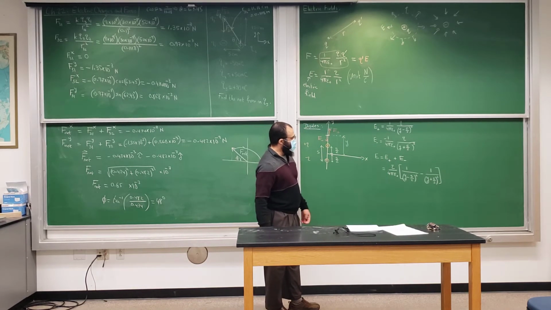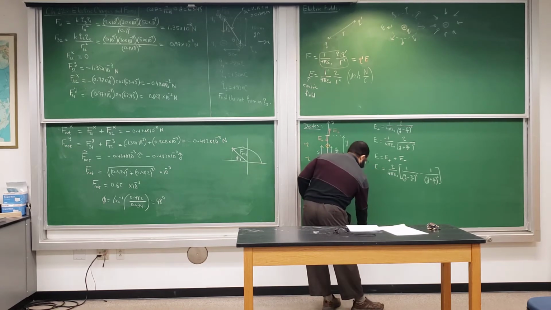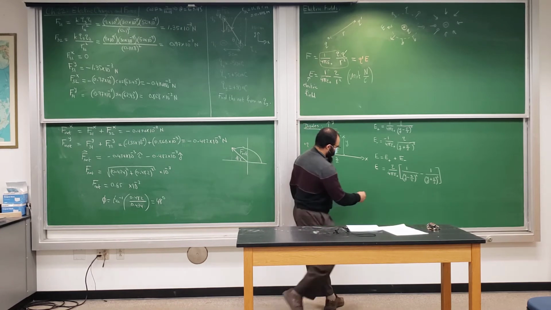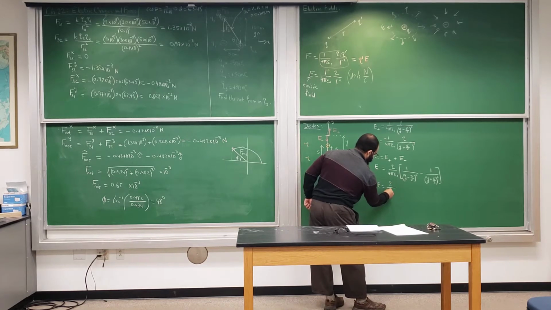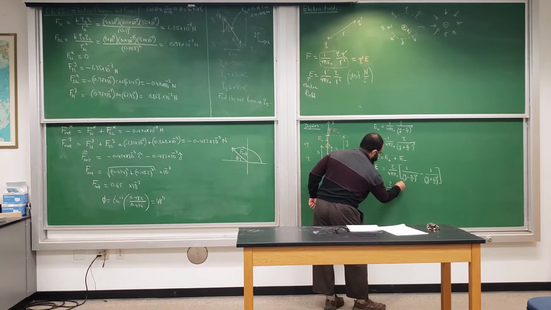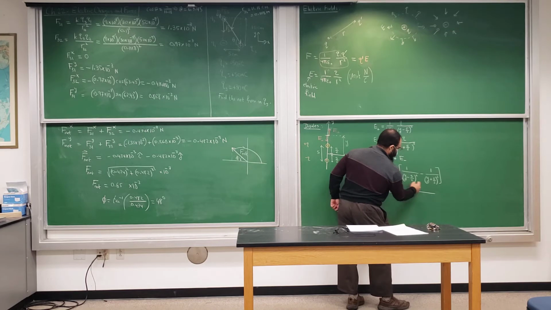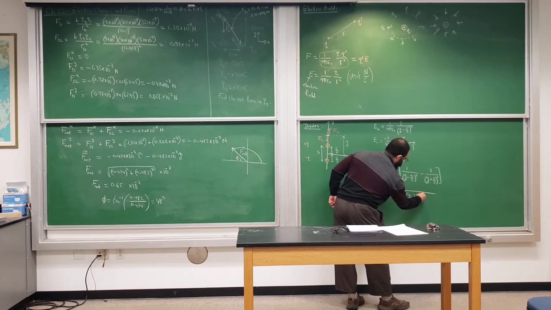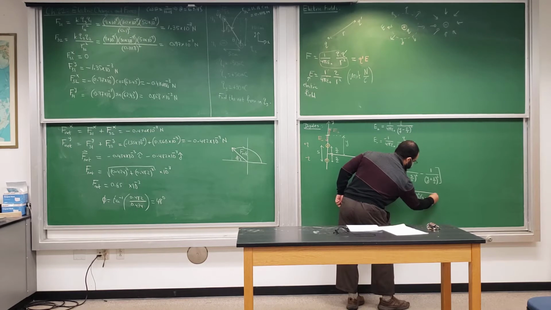Now I just need to make a common denominator for these two and add them and simplify a little bit. And hopefully it will simplify to a reasonable amount. Okay. So you get E equal to Q over 4 pi epsilon naught. The common denominator would be the product of the two denominators, right? This one times this one. So that's y minus s over 2 squared, and then y plus s over 2 squared.